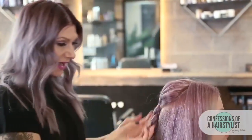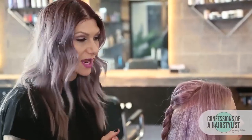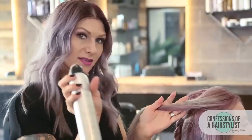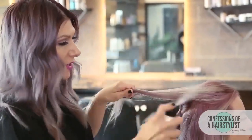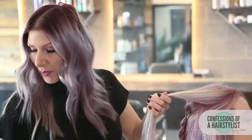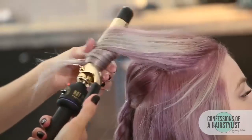All right, so now what we're gonna do is pull all this hair back into our braid and create the beautiful mermaid style. So what we're gonna do is we actually wanna curl the hair. So I'm gonna use Kinra's Fast Drying Hairspray. This stuff is awesome. It has a thermal protection in it and it's fast drying. So I'm just gonna go ahead and spray it on each section and then lightly curl it with my 1-inch curling iron.